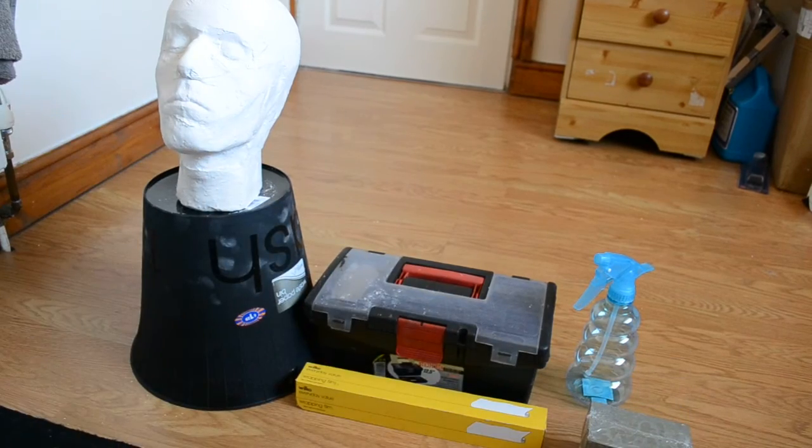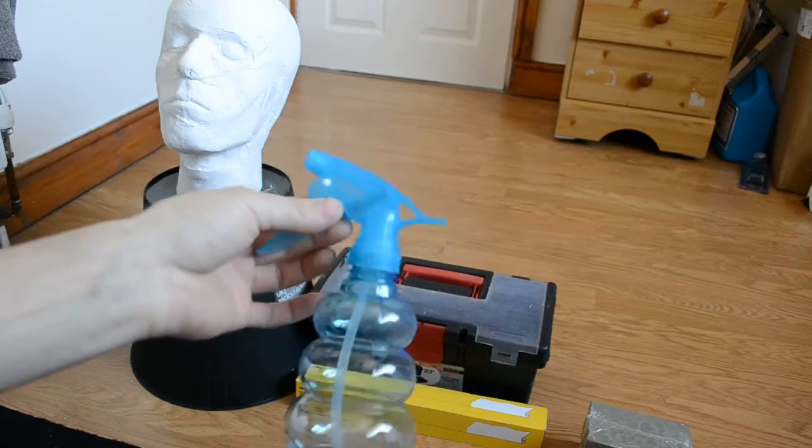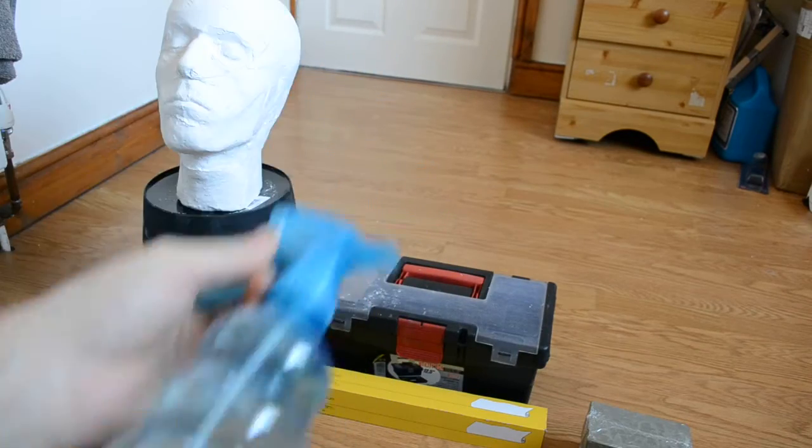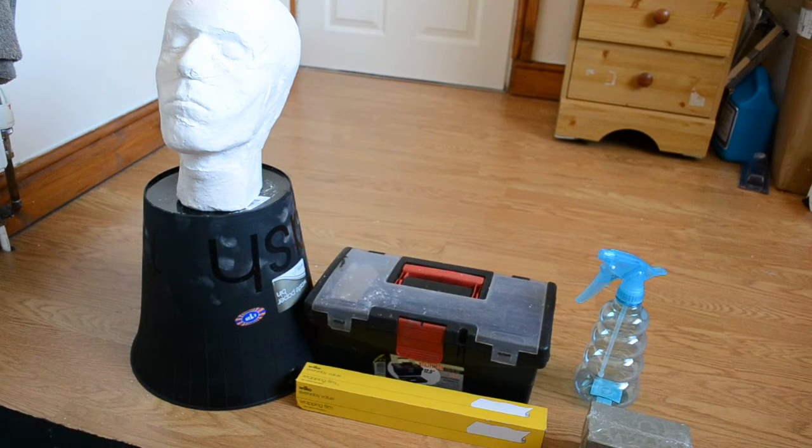But if you keep it moist, which is what this water bottle's for, when you're not working on it, keep it covered up in a plastic bag, tied airtight, but sprayed moist, it will last longer, so you can come back and work on it so it doesn't dry out overnight.